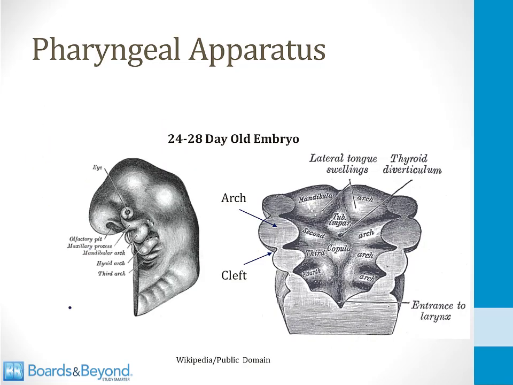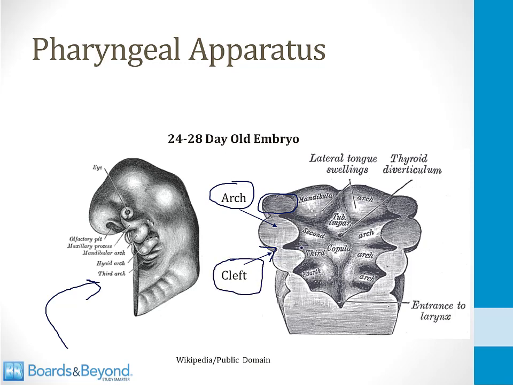If you were to take a 4-week embryo, as is shown on the screen here, and look down in this direction on it, you would see something like what is on the right side of the screen. Each of these circular bumps is one of the pharyngeal arches. They are a pair. There's one on the left and one on the right. Outside of the arches, there are these little indentations between each arch. Those are called the pharyngeal clefts. They're on the outside of the embryo.